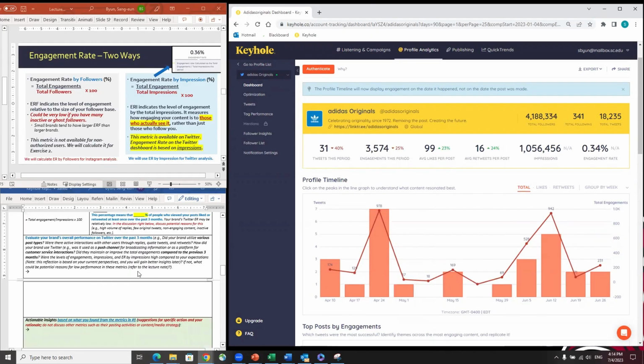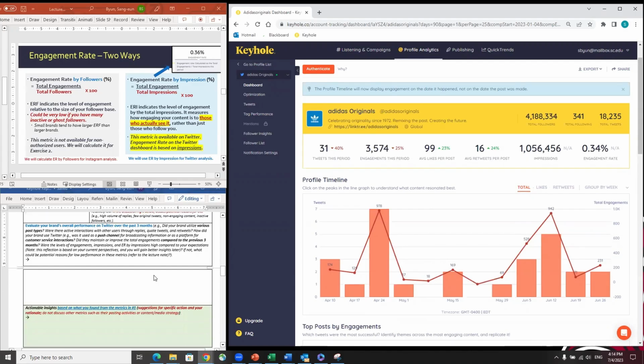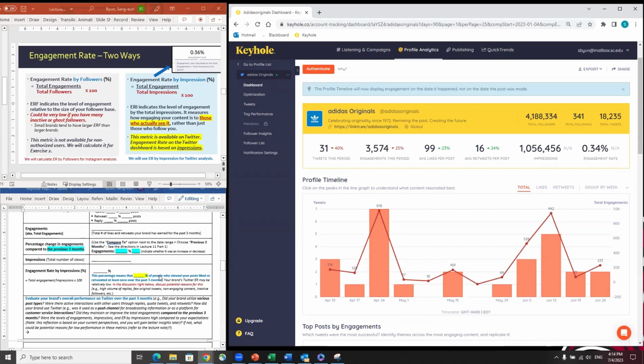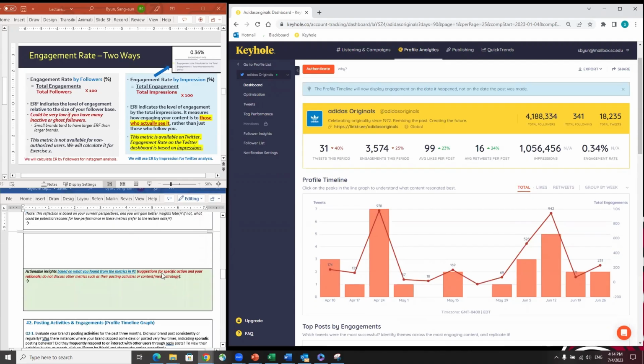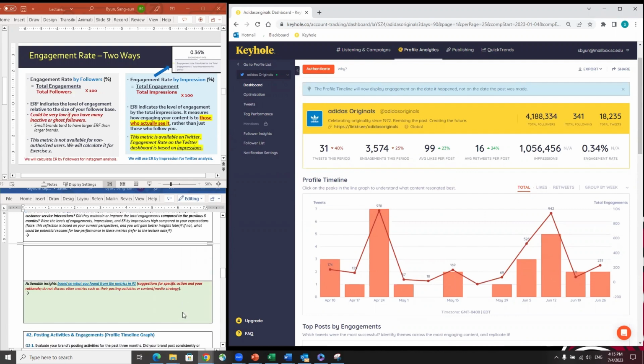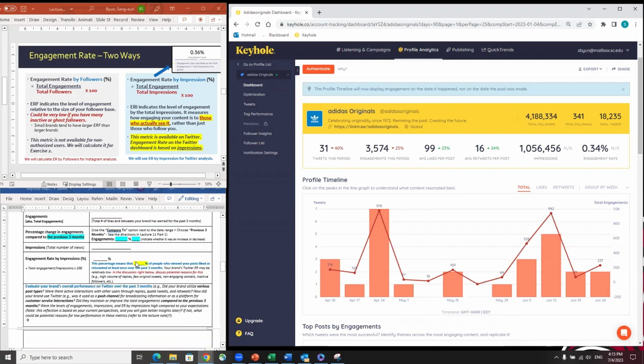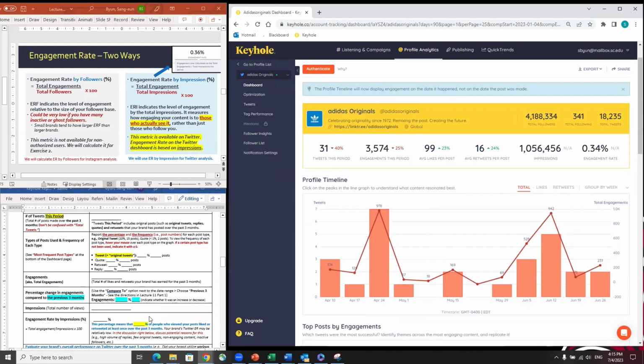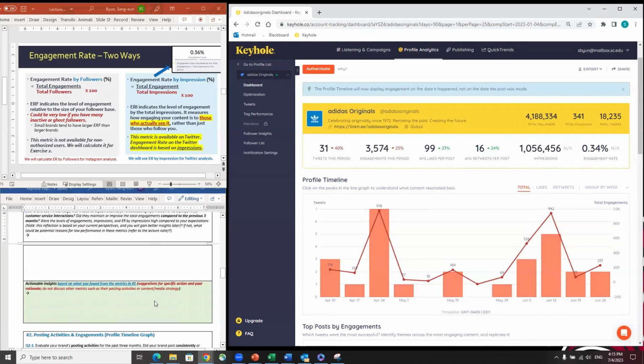Again, you discuss the findings from the above metrics. You focus on what you just analyzed. Don't cover findings from other metrics like media analysis or number of followers. Don't reflect that. Analyze the findings based on what you just evaluated. And then make specific suggestions for action for your brand, to help them move forward. Okay, these are the questions for metrics number 1. In the next video, I will explain how to analyze metrics number 2.